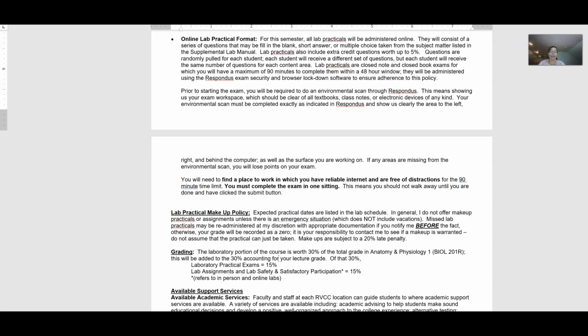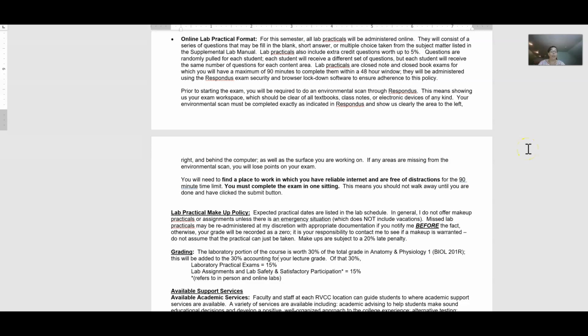That means you have to have a webcam because it'll ask you to do an environmental scan, which means you're going to take your webcam, either the one on my laptop or a physical one that you can take off, and scan your work area. You'll scan the room around you to show that you don't have any books or notes and that you're by yourself because you don't want anyone helping you.